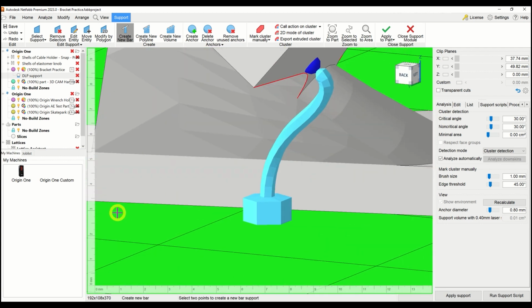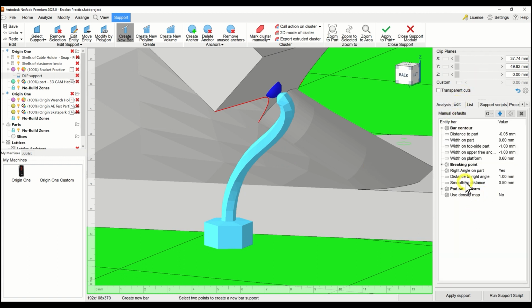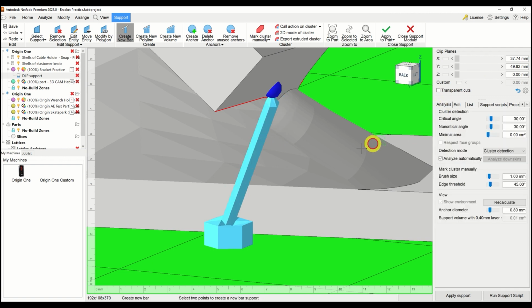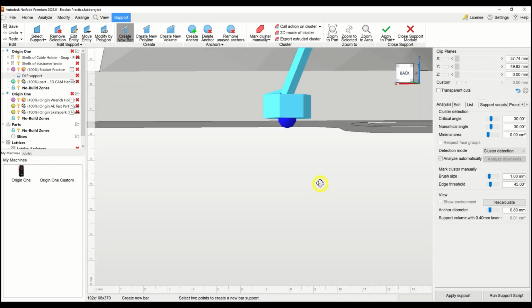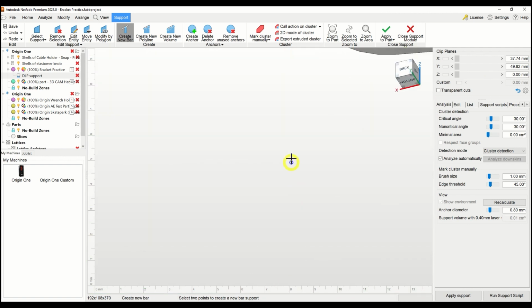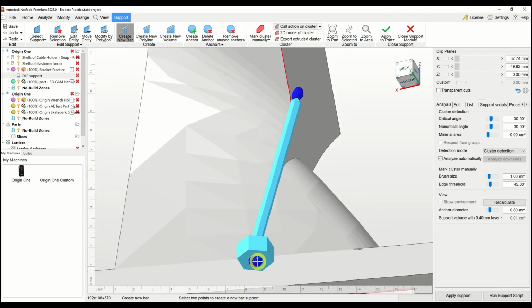Now, the tricky part about adding a bar support is you can see here, we don't always get it straight up and down. I can change that so it is more vertical, but you can see I didn't quite get it. So now I could reach underneath and try to grab that anchor and move it so that this bar support does become straight.